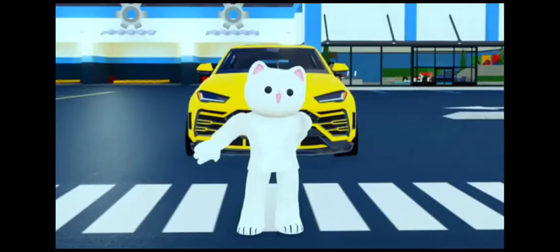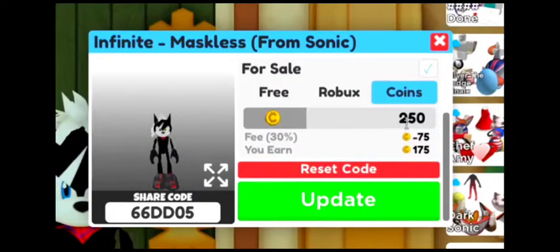Hey guys, in today's video, I'm gonna teach you all how to make Infinite the Jackal from Sonic Forces in Robloxian Highschool. First, you're gonna have to go to the place where you download characters. You have to put in the code 66DD05 and you can buy Maskless Infinite for 250 coins.